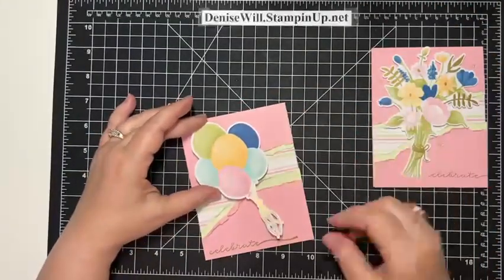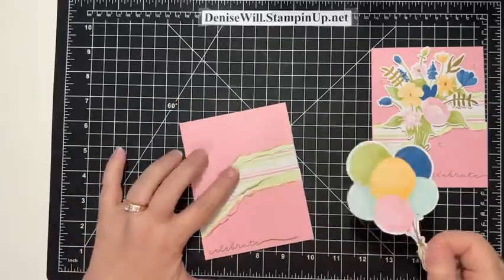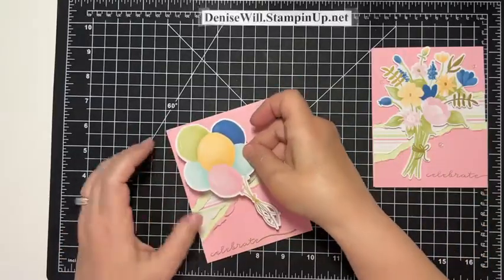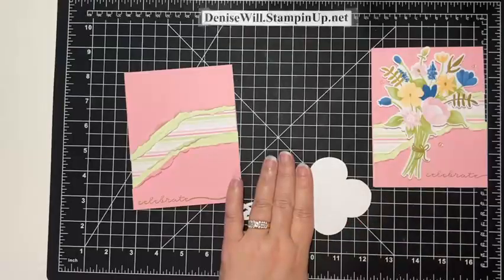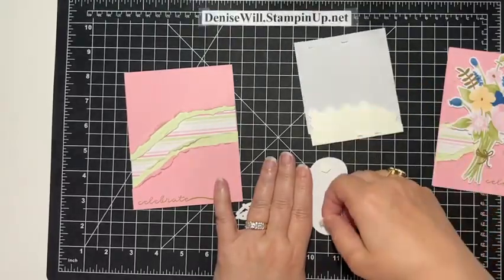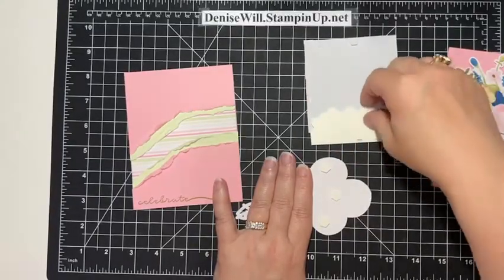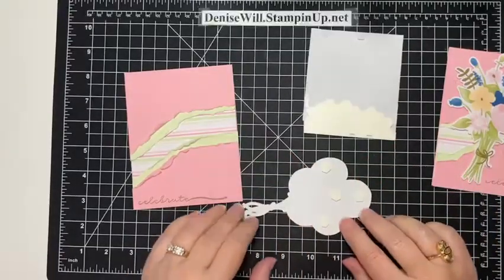So now we are going to put the balloons on. I think I'm going to put it this way. I want to try to not put dimensionals on this curly part because that'll just raise it up too much. So let me see. I want a line from here to here to put dimensionals above that line about. So let's pull some of these. This is a big die cut, so we're going to use several dimensionals. There, that probably works well.